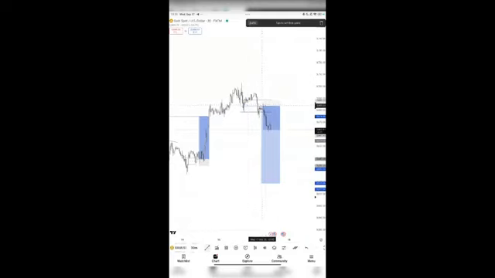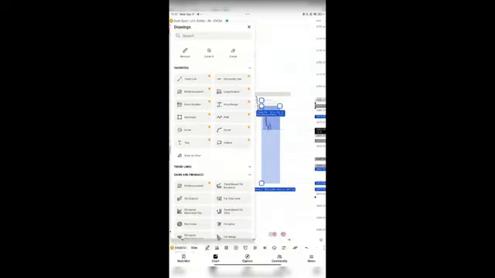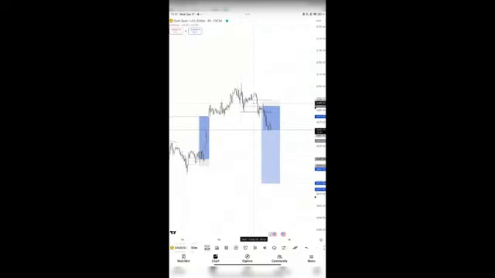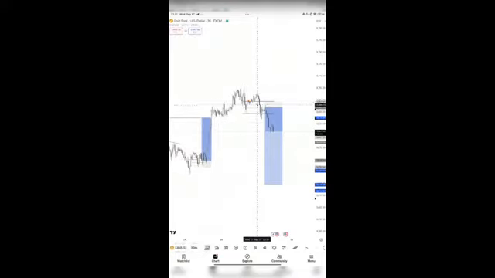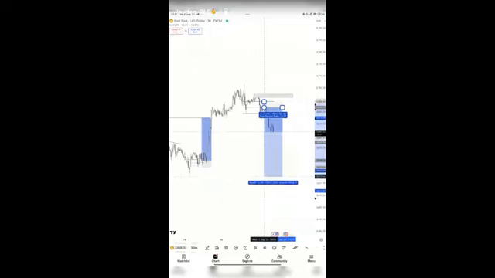The mitigation block coincidentally was overlapping with a 30-minute fair value gap. 50% of that 30-minute fair value gap. Watch this. You can see the 50% is literally on the same line. So that was entry. On a normal day, this is not feasible.